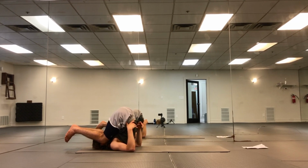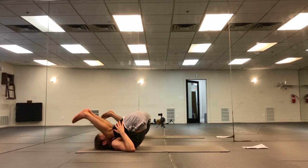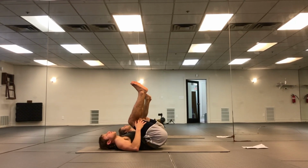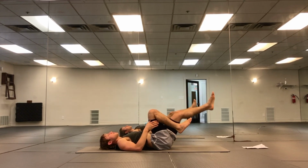And then slow and controlled, roll all the way out, vertebrae by vertebrae, onto your back. Feeling each vertebrae articulate down as you roll out. Extend your legs straight.